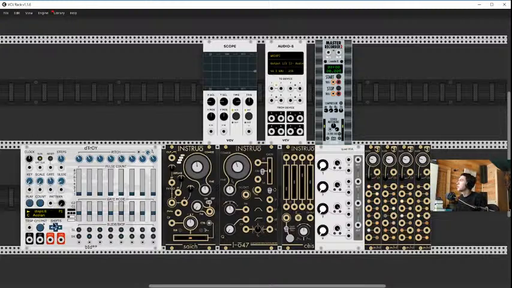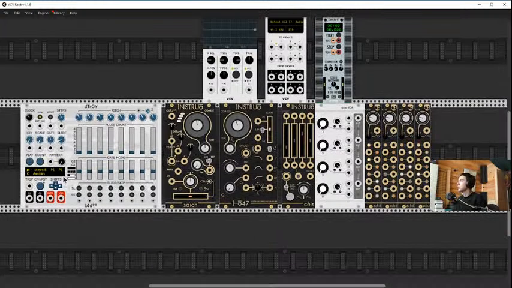So this sequencer is always running, and you can choose the clock speed with this little clock knob up here. So we can slow down and speed up the sequencer, but you can see there's no BPM going. It might be good to set a specific BPM.